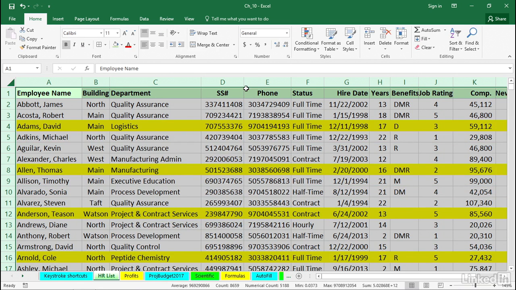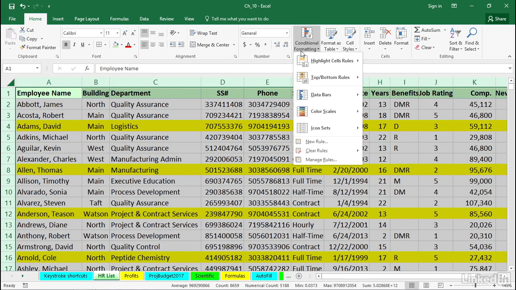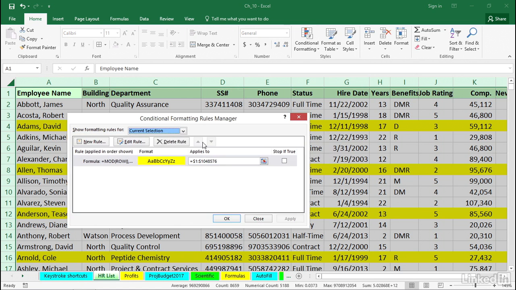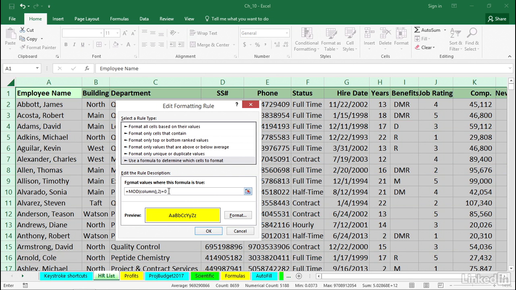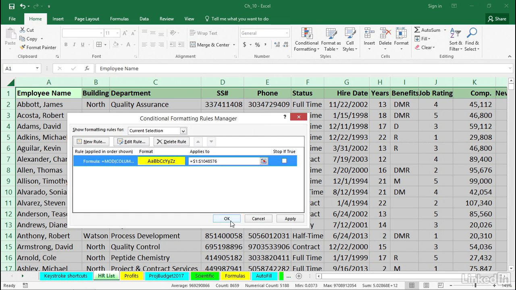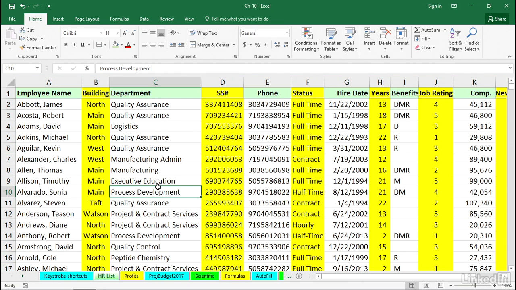And just for quick reference here, if we wanted to do this by column, once again, back to conditional formatting, manage the rule, edit the rule. We just change the word row to column. I think in the example with columns, you might want to do every other column. So we put in column instead of row. Let's try that with 2. And that means every second column. Even though columns are not numbered, they do have numbers behind the scenes that we don't see. And as we click OK and OK, now every other column is yellow.